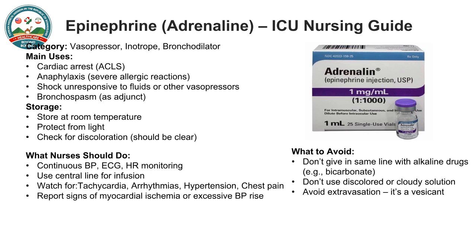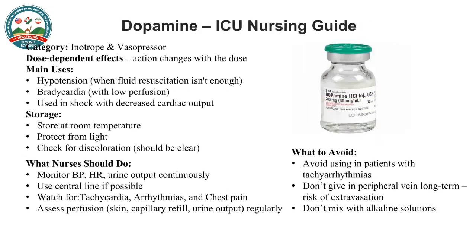Avoid mixing in the same line with alkaline drugs, e.g., bicarbonate, and avoid using discolored or cloudy solution. Watch for extravasation, since it is a vesicant. Next, we have dopamine, which works as both an inotrope and vasopressor. Its effects are dose-dependent, meaning action changes with the dose. Main uses: hypotension when fluids are not enough, bradycardia with poor perfusion, shock with decreased cardiac output.